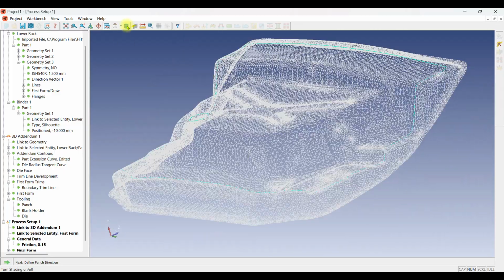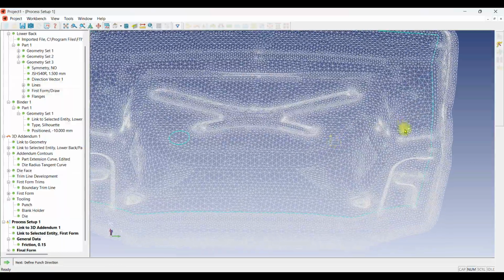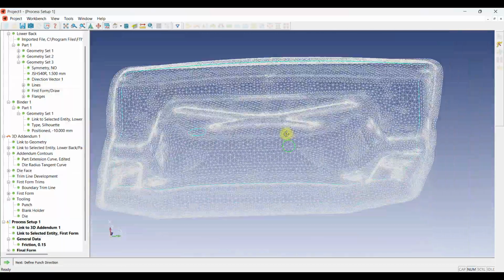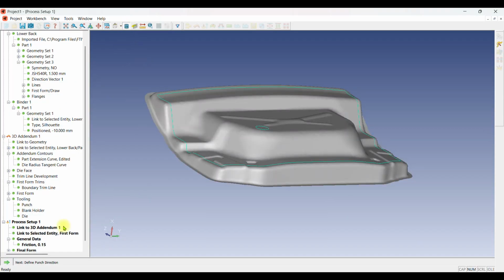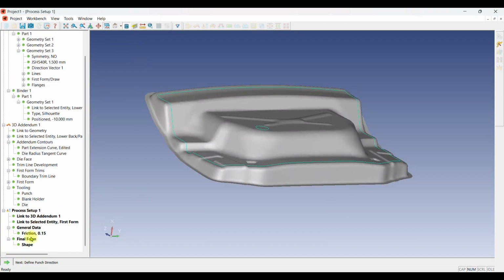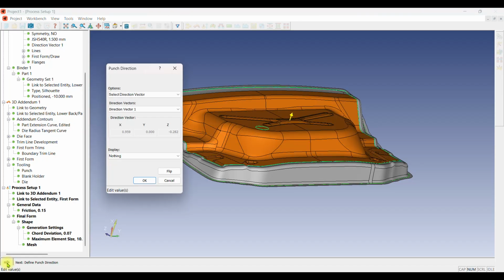Okay, you can see also the element distribution. And then when I expand this one, show detail, you're going to see in here the chord deviation and the maximum element size.